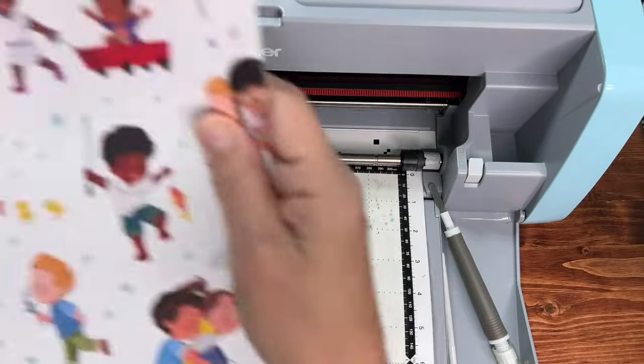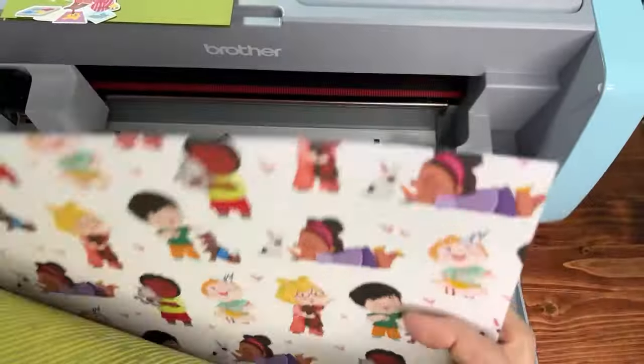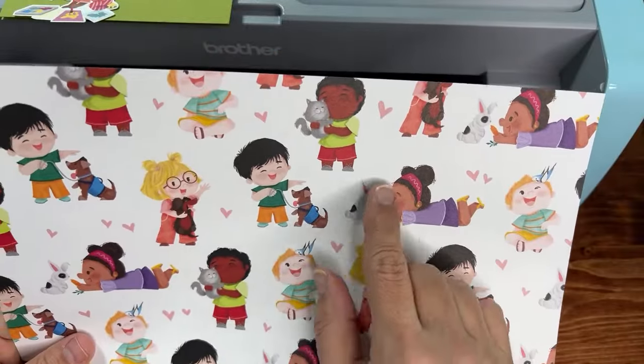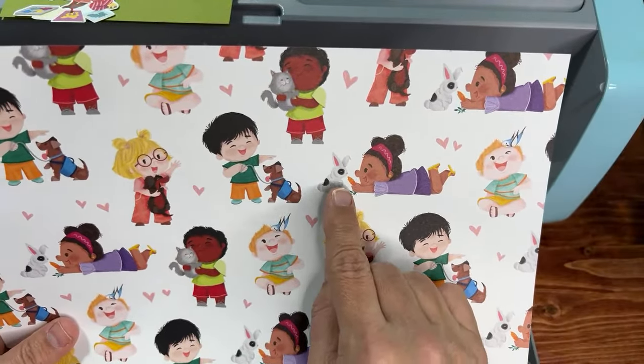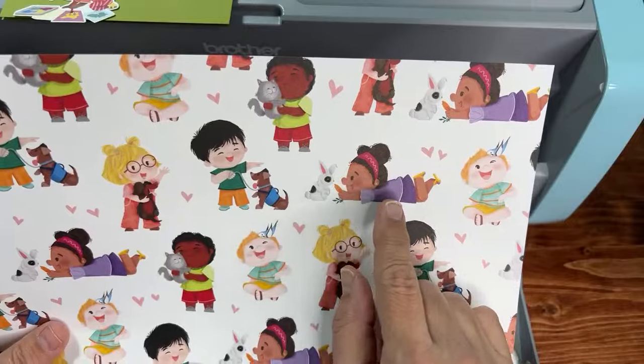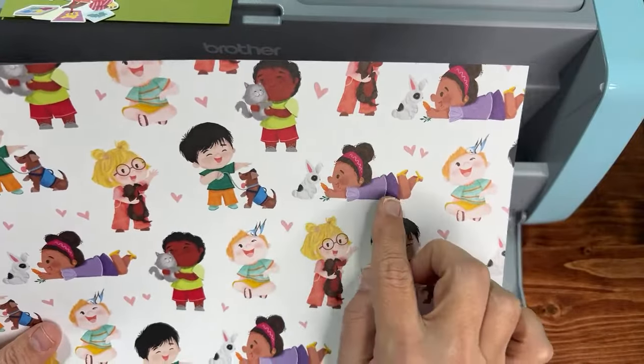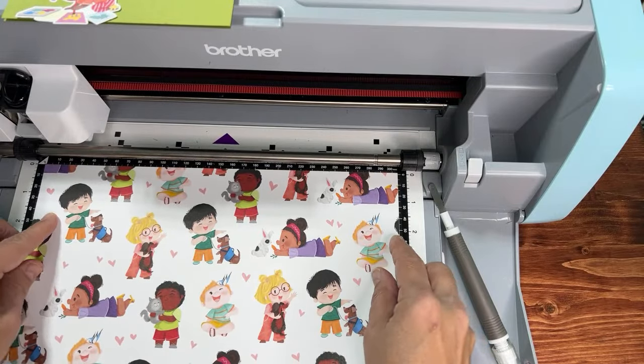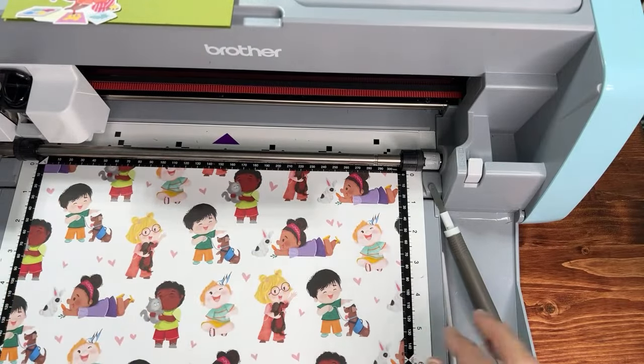Okay, we said pets, not baking. So let's find the pets. Okay, here's the pets. Now, you can have the bunny cut out by itself, or you can have the bunny be part of the little girl, otherwise the girl is cut out by herself. So this is the tip and trick: one is her sandal and one is the bunny. That's one tip and trick for this paper. Let me get the brayer.